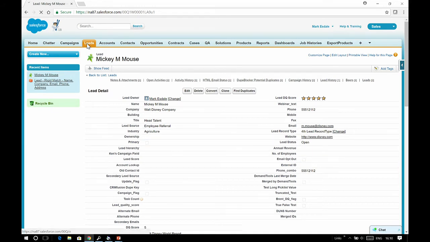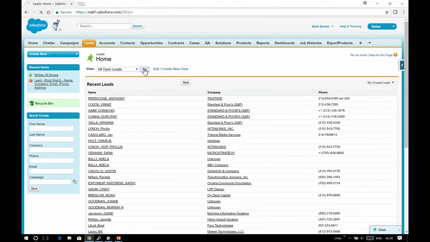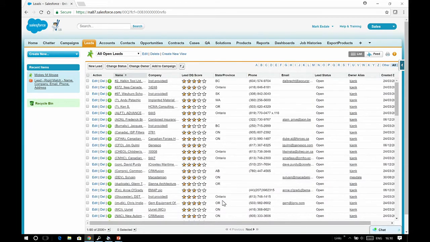And now if I go into an actual list view, it's pretty easy to scan down that third column for a user or whoever's doing it to figure out which are the good records and which are the bad records. Give me something to do there. Find the records with not many stars and go in and fix them.